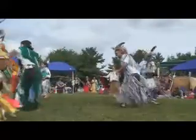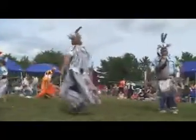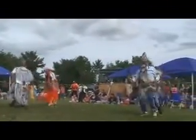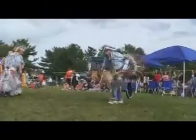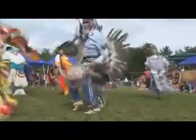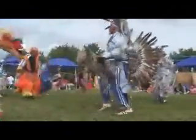And all the styles like to do this. Fancy Shawl has a crow hop, the traditional has a crow hop, the grass dancers do a crow hop, even the MC does a crow hop. Look, I just hopped.